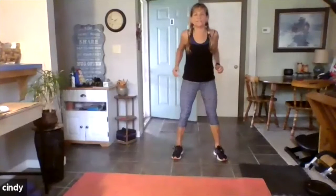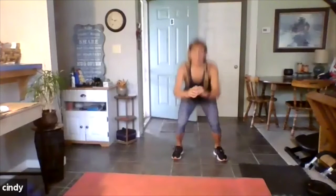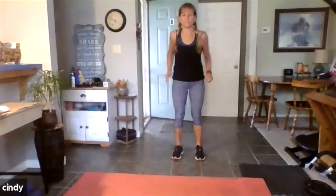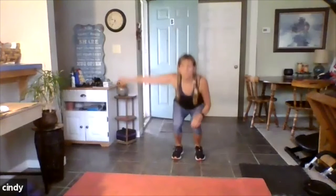8, 7. Lots of squats here. Less than 500, so no worries. 4 more. 2 more. Step in. This is a narrow squat. It targets the quads. When we go wide, it's inner thigh and glutes. 4. 2 more, then we're going to step out with the left leg.